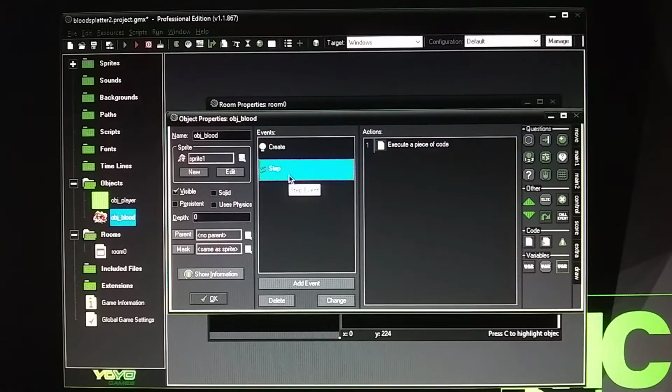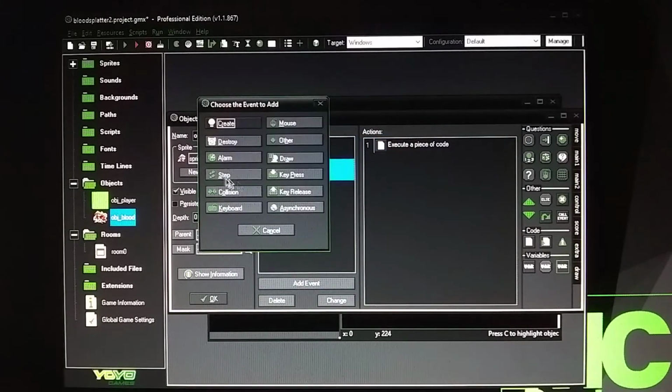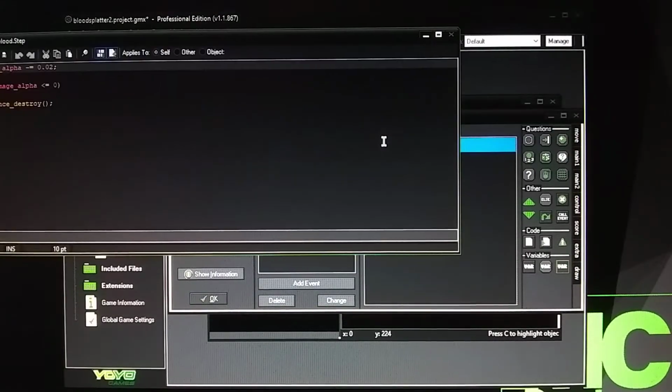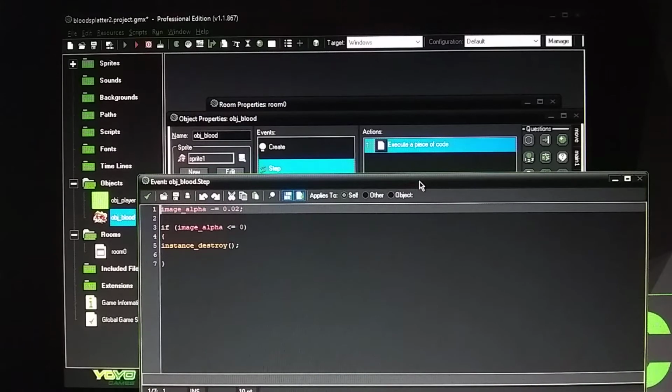Then in the step event, do another create under the control tab, code sheet, and you're going to say image_alpha -= 0.02. This is basically how long it's going to stay on the stage. So it's going to fade after 0.02.